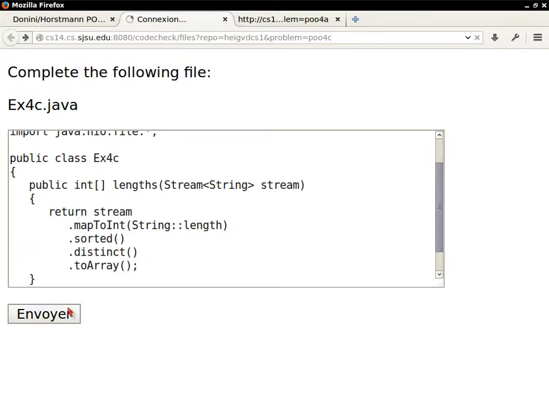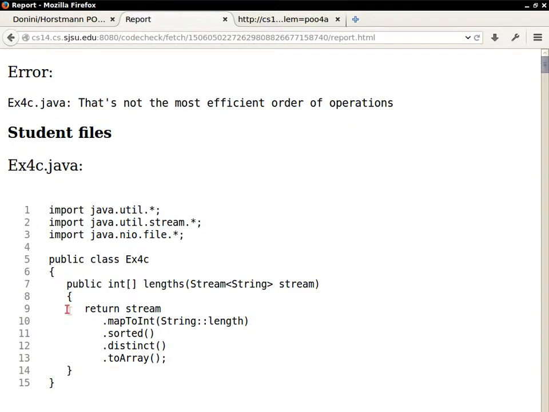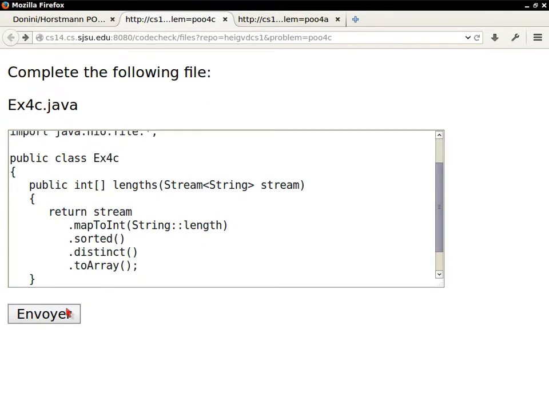The CodeCheck setup actually checks that you do it in this order. If you first sort, then it says that's not the most efficient way, because when you think about it, you have a pretty large set of integers, and the cost of sorting that large set certainly goes up.